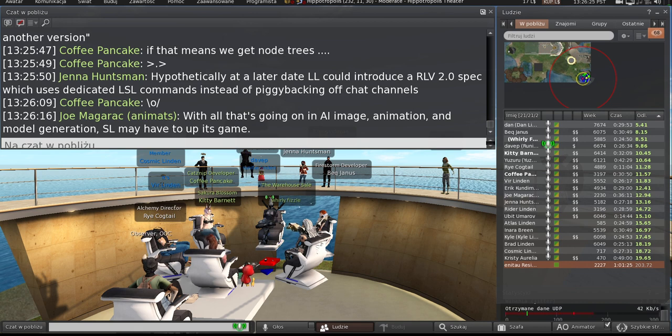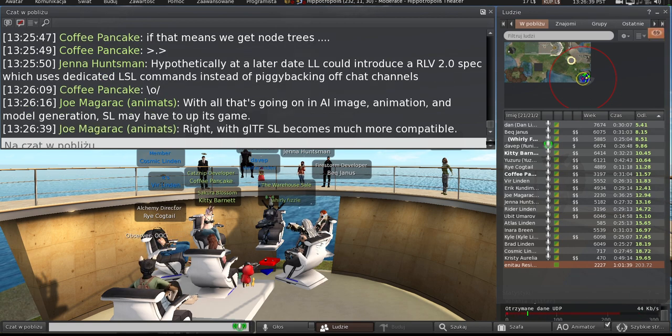Like now we have a path where you can import GLTF scenes, sort of, by going through Collada for the meshes and through our GLTF importer for the materials, and then touching it up manually on the other side. Ideally, we'll get it to where we'll just support the GLTF scene natively.